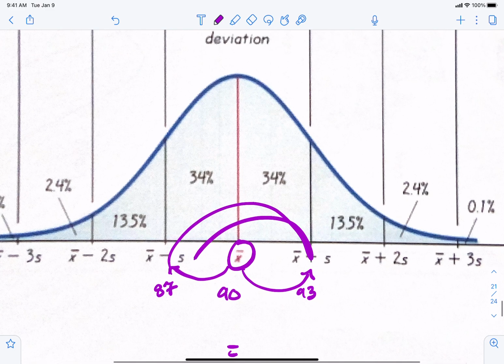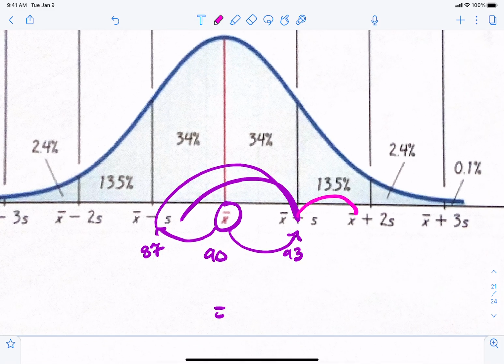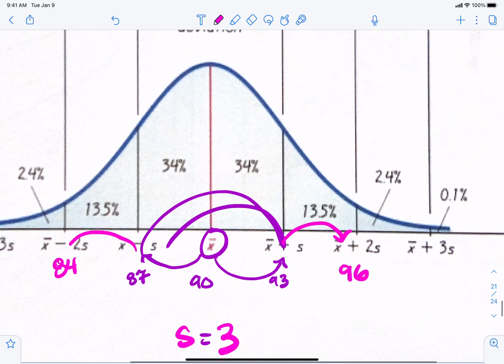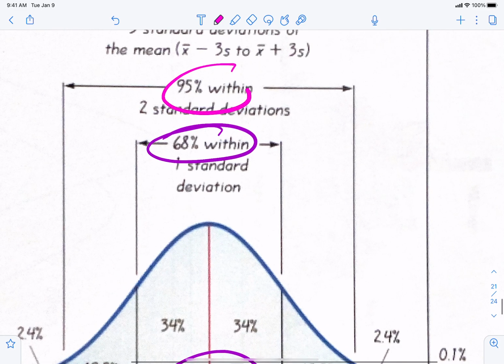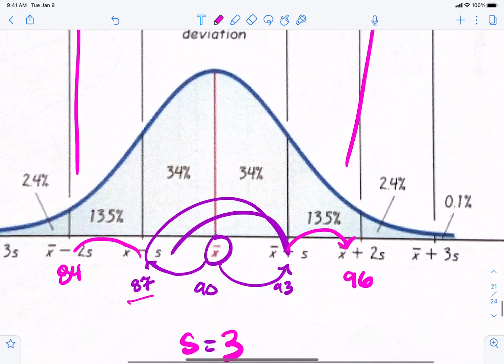Okay. So another conclusion he came up with after looking at data set after data set is if I add 3 more, that would be the range of 96 to 84. Does that make sense? You see what I just did? I added and subtracted that standard deviation. If our S is 3, okay? Added and subtracted it again, and what percent of the data, what percent of my students are going to have a score between an 84 and a 96? 95. You see where that's at? This grouping right here. 95% of the students in the class are going to score between an 84 and a 96, right? 68% of them are going to score between an 87 and a 93, okay?